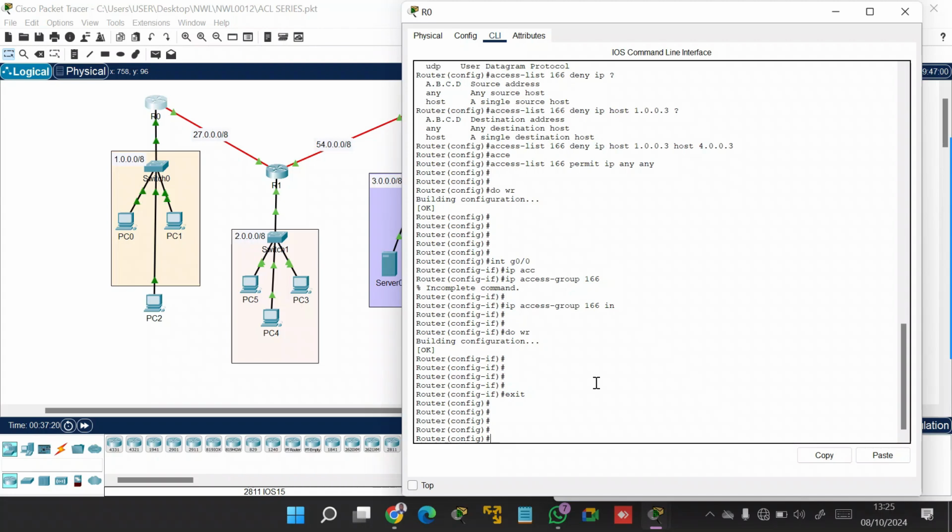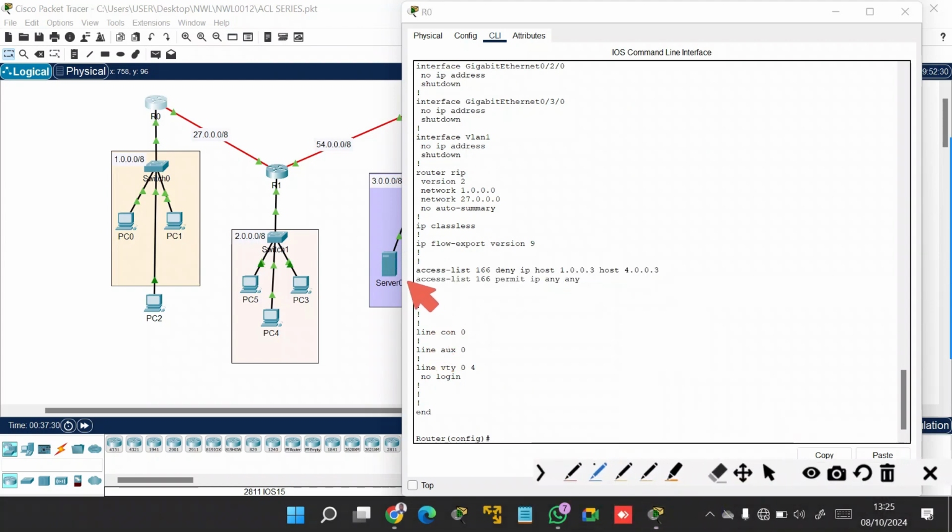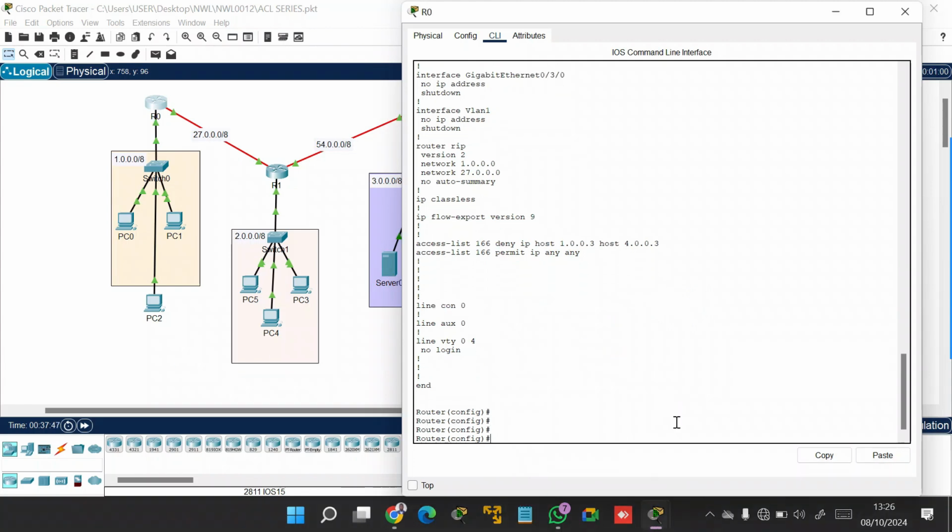This is what I mean. If I do show run, for example, knowing what you know, if I add a no to this command here, it will erase this access list entirely. It would not only remove this, it will erase it entirely, meaning there would be no access list on this router. Let's try it out so you see. Let me copy that.